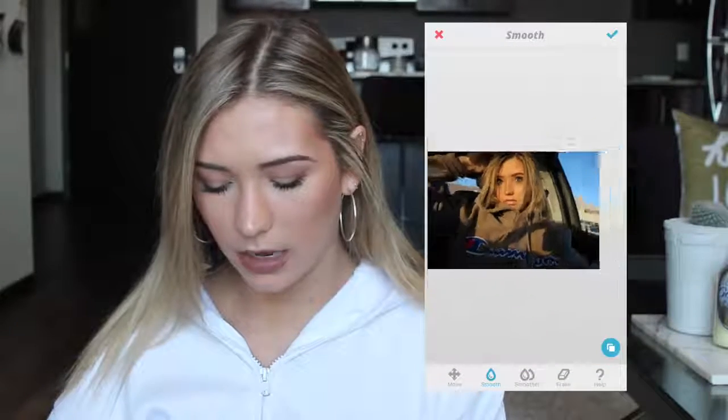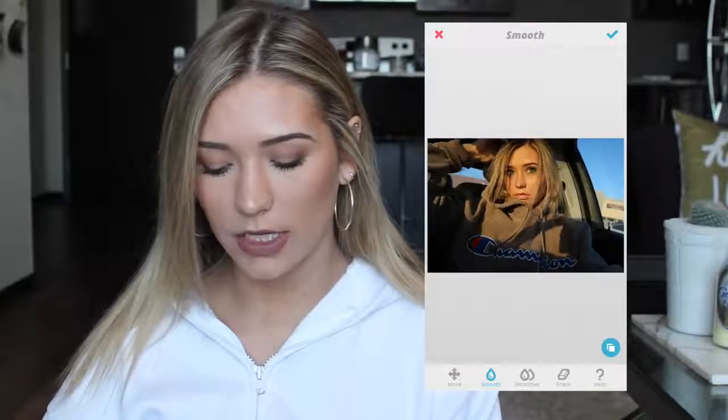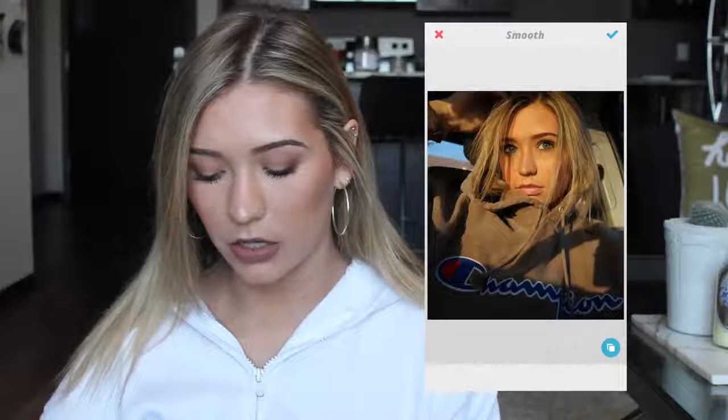I'll usually go into Facetune and crop it if I need to, but I didn't with this photo. And I'll look and see if I have any pimples or anything that I need to cover up. Yeah, I'll cover them up. I'll smooth it a little bit, but my camera that I took this on actually has a built-in smooth feature, so I didn't really need to do that at all on this photo.